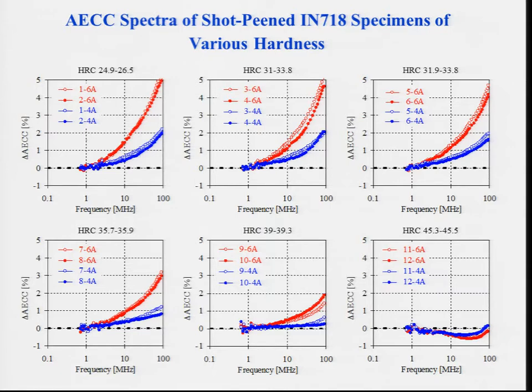However, there are problems. In a different nickel-based superalloy, IN718, which is precipitation-hardened to different degrees, everything works pretty much the same way up to about 35 Rockwell hardness, but above it there is a dramatic reduction due to this hardening and actually an inversion of the sign — which simply means that you are not just sensitive to residual stress but also to precipitate hardening. Nothing is perfect, and NDE is certainly not perfect, but it works in some cases and if you are very careful, you can use it to great benefit.